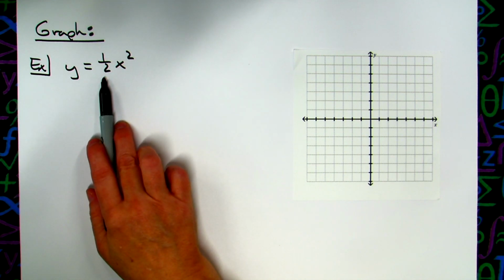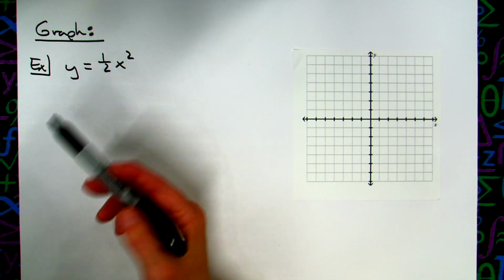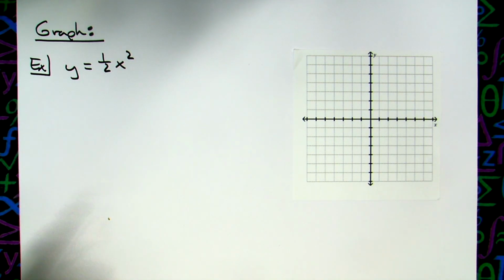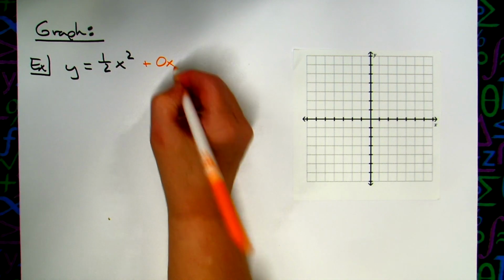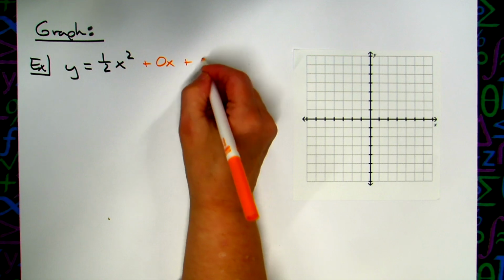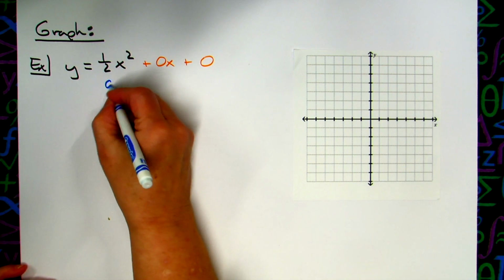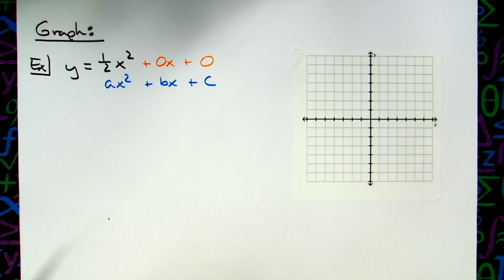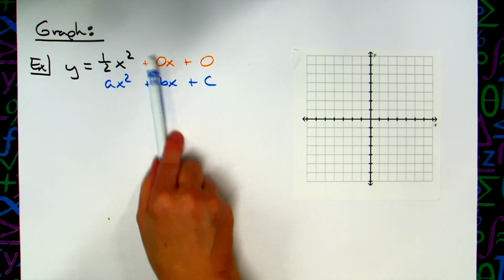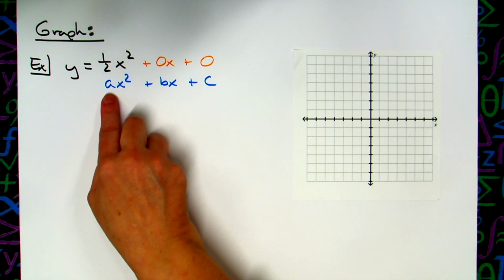That number right there is my A number because that's my x squared term. Now, this is in standard form, even though it doesn't have all the other terms. It doesn't have an x term, so plus 0x because that's not really there, and plus 0. If you need to see that standard form, ax squared plus bx plus c, it really is in standard form. We just didn't have a c and we didn't have a bx, and that's okay. Those would be zeros. But that clearly indicates that that 1/2 is an a.